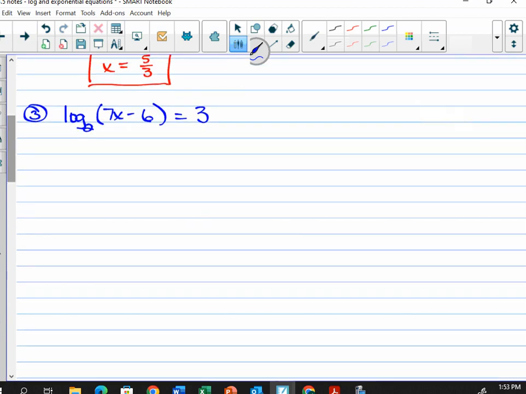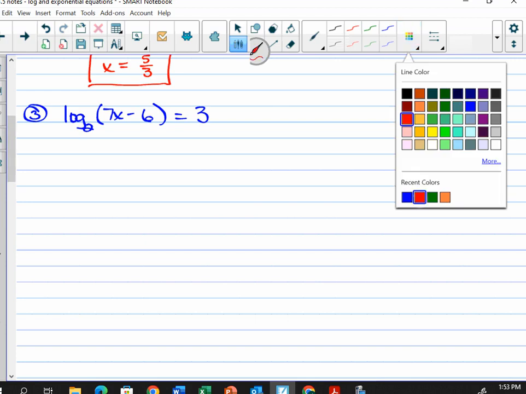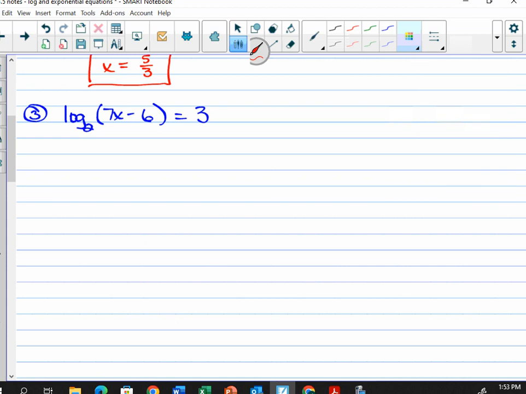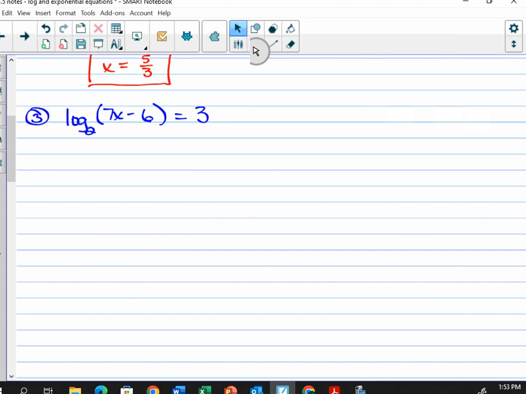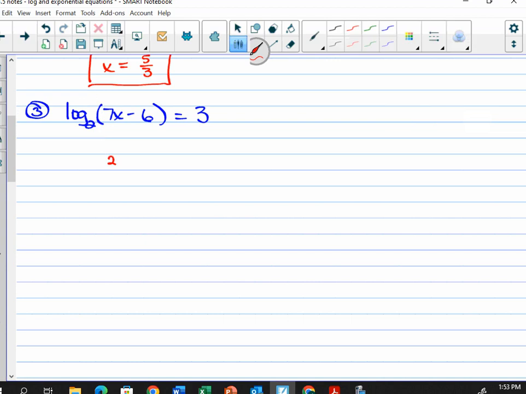Log base 2 of 7x minus 6 equals 3. Log base 2. My 2 ran into my g, but it is a 2. Still a 2. You have it right here. Wait, how's it a 2? That's a 2. That down there, that's a 2. Wait, so you're saying that's down to x minus 6. 2. Log base 2. That's a 2. I'm just like, that looks like a 0 with a line through it. It's a 2. So you're saying it's 7x minus 6. How is it a 2?